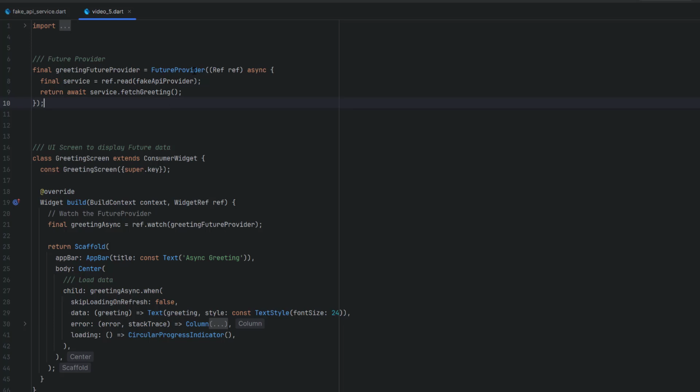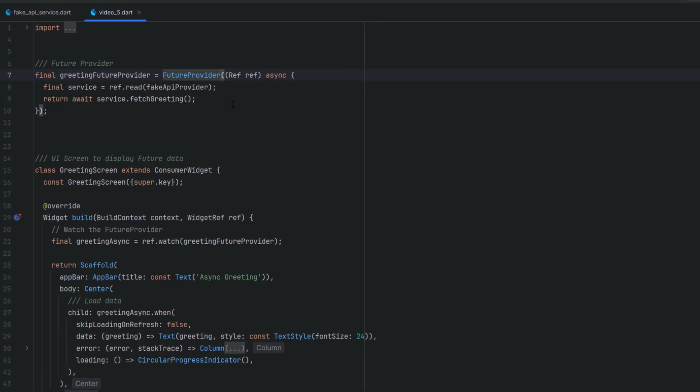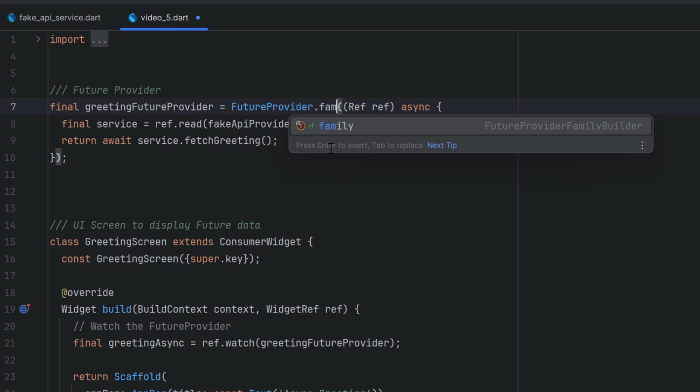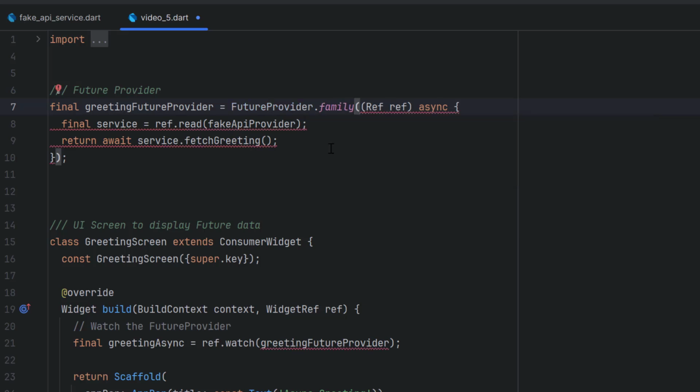So rather, in every provider, in future provider, state provider, stream provider, in any provider you can use these two things, but I'm going to demonstrate with the future provider. So right next to the future provider, before calling anything else, first of all, let's say we are going to call the family provider. It is not a family provider, rather it is a family object. So it will convert the future provider into a type of family.